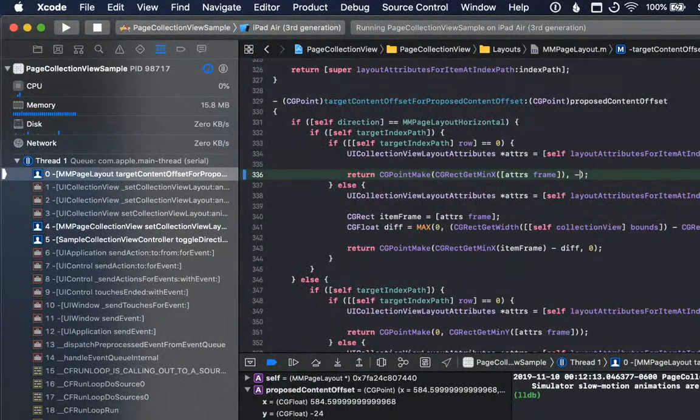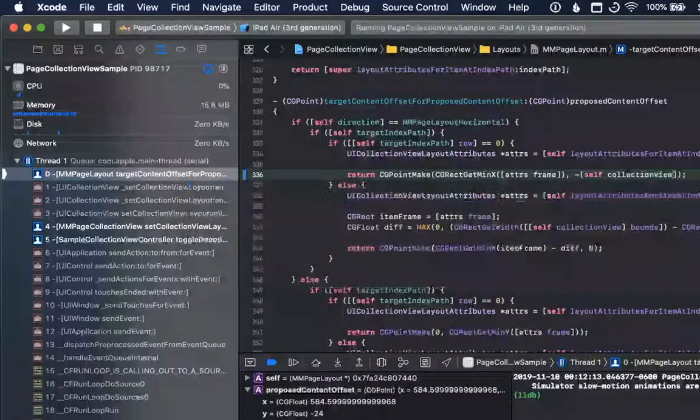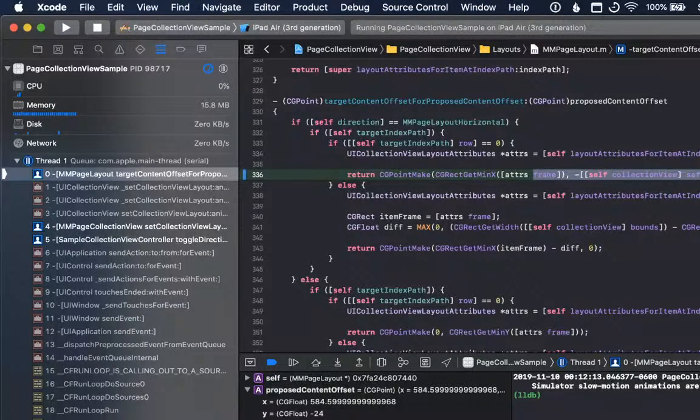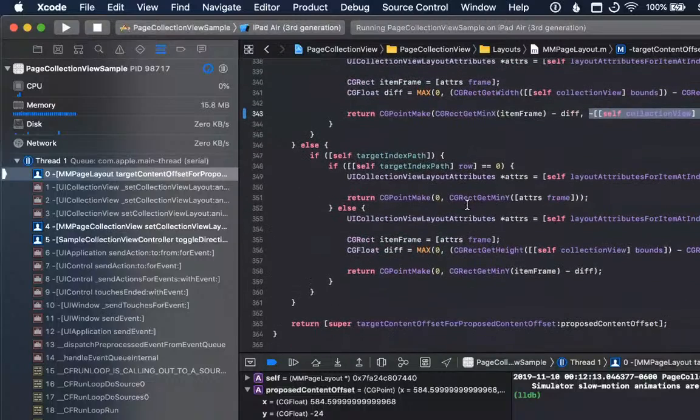And so I want a negative self collection view safe area inset top. Right? And this, I want a negative safe area left, I believe. Oh, sorry. That one's still top. Down here, I want left.